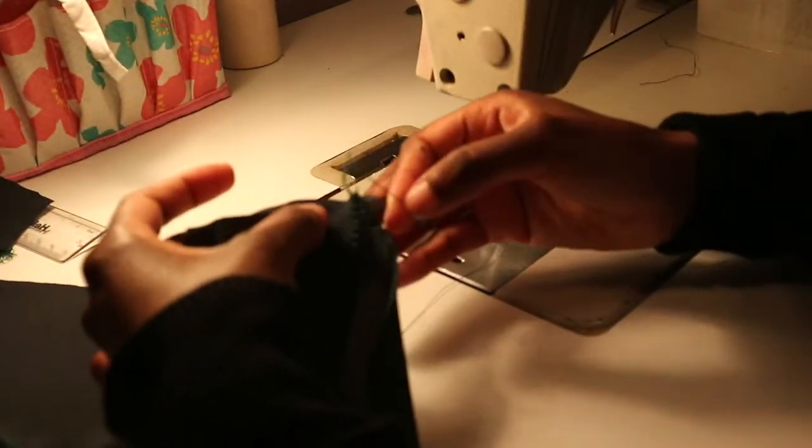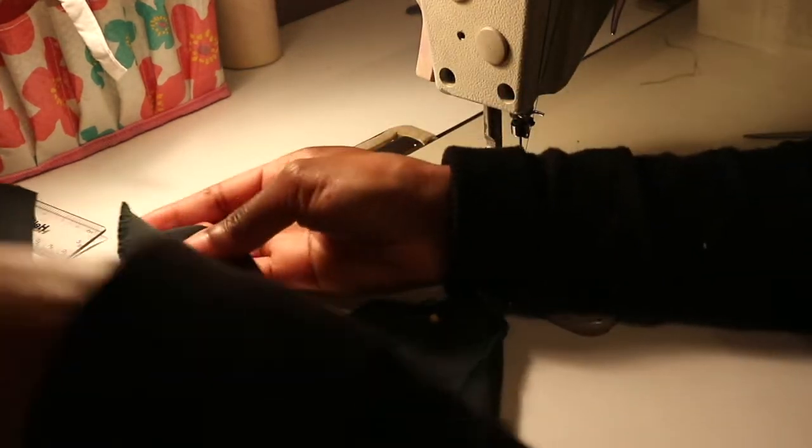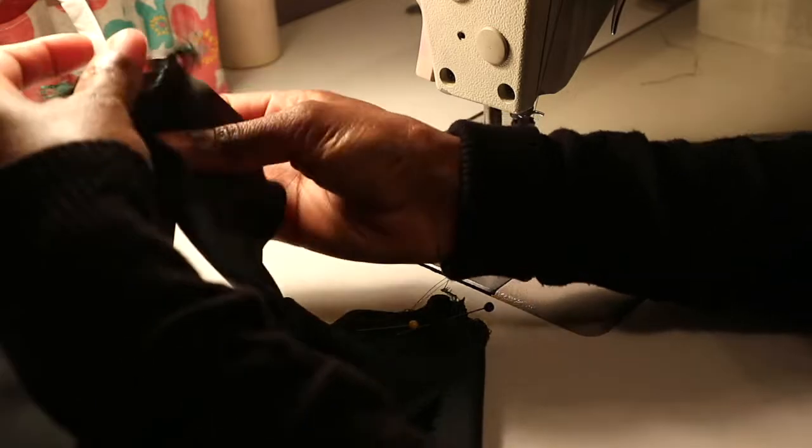So now these are the facing pieces. So again, you sew the facing pieces at the shoulder seams. And then if you had lining, you would actually attach these facing pieces to your lining.